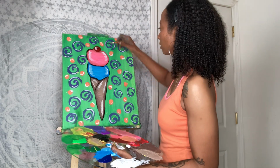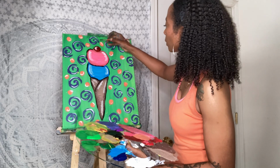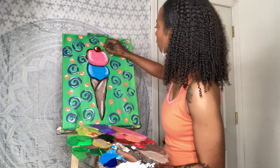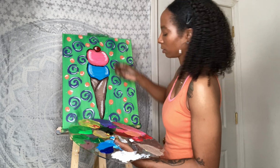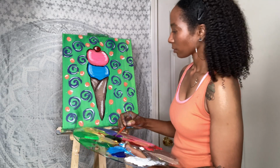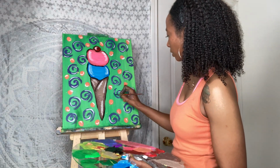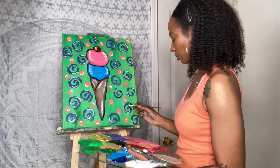Put my little divot, my little kind of C shape in there for the middle of my cherry. I'm going to come around the cherry with some black accents as well. All right, and we're going to add some black to all of these little elements too.